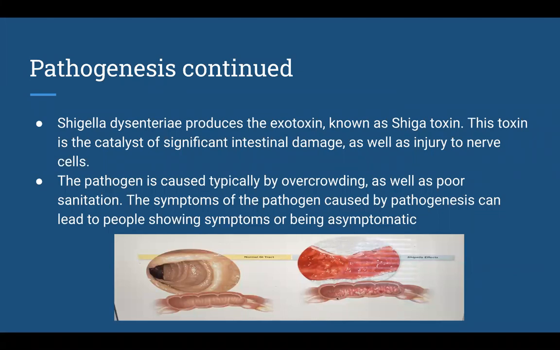the virulence factors. And then furthermore, as we get along further in this presentation, we'll talk a little bit about how overcrowding and poor sanitation can lead to being contagious with this pathogen, and how something that is really unique about this pathogen is that people who are experiencing these symptoms, not all the time will they have this pathogen and experience symptoms. They can be asymptomatic as well.